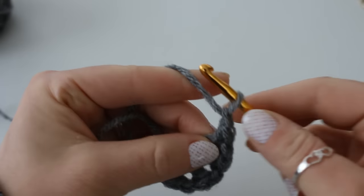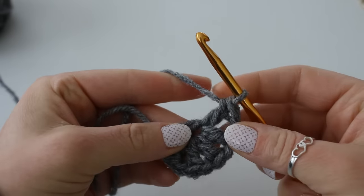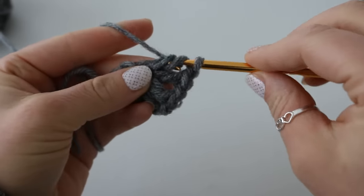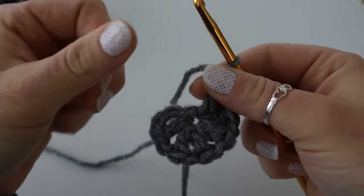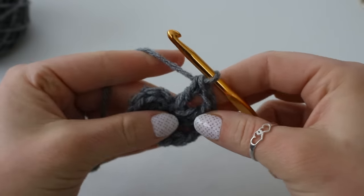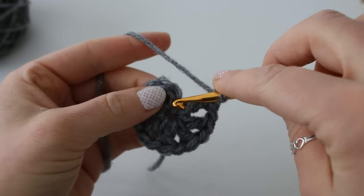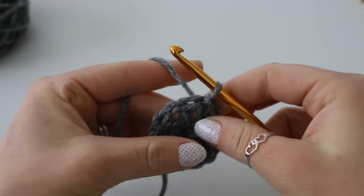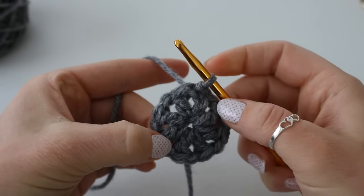There's 5, chain 1, 6, chain 1, 7, chain 1, and 8. Chain 1 lastly, just so you can slip stitch to the top of your very first chain to finish the round. So we have 2, 4, 6, 8.